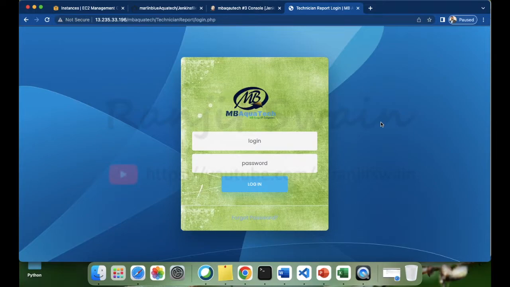The folder could have hundreds of files, right? So the project could have hundreds of files, and we don't need each and every file to be copied to the server. Instead, we need to deploy only those files which have been modified recently by the developer, and those can be copied or deployed to the server. So let's go ahead and modify the script a little bit.